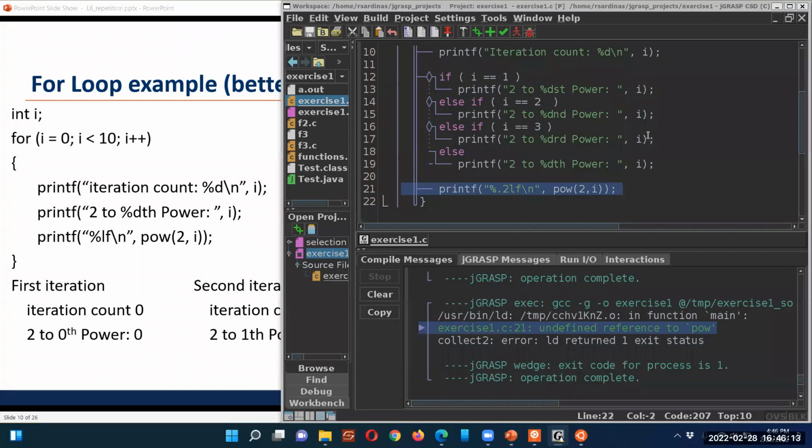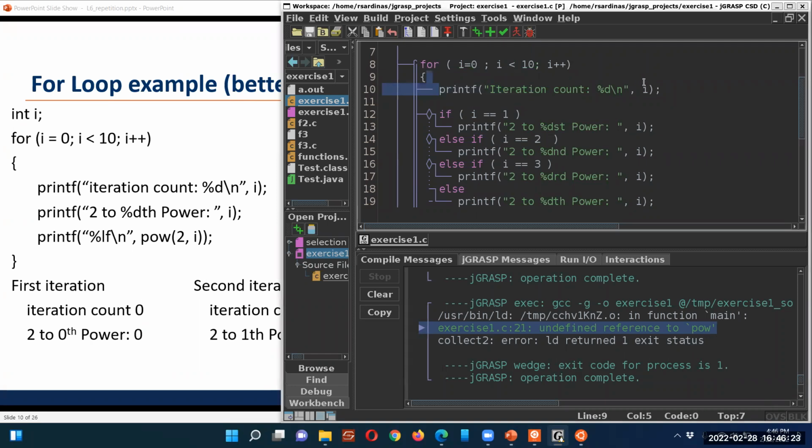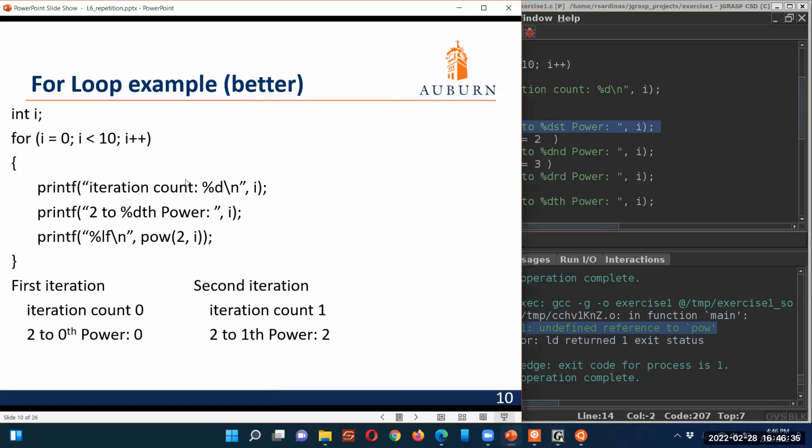I wanted to calculate 10 powers of 2. Now I did have to put some conditions in here because I wanted to do something slightly different based on those values of i. But for the most part, we have either identical or almost identical, very similar instructions that we're just executing over and over again, right? And we only have to write the instructions one time, and then we let the loop take care of that for us.